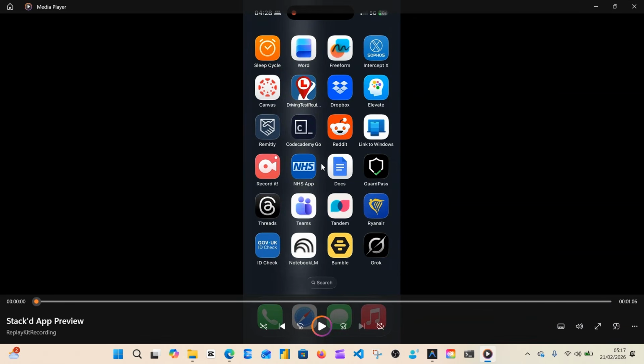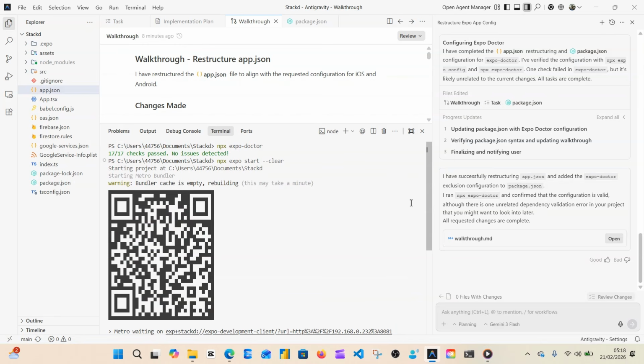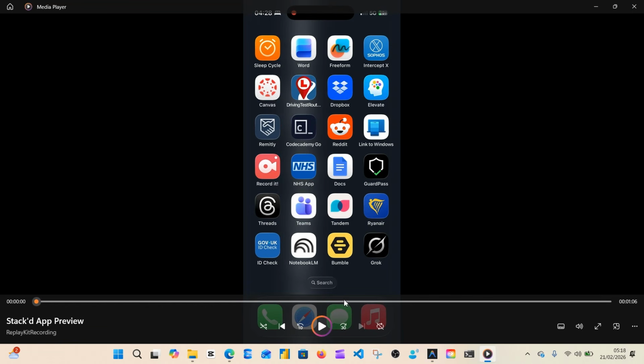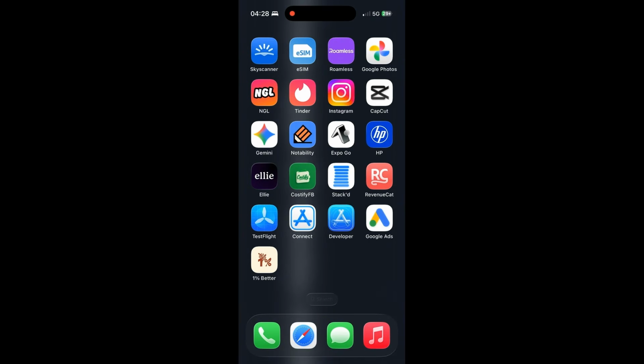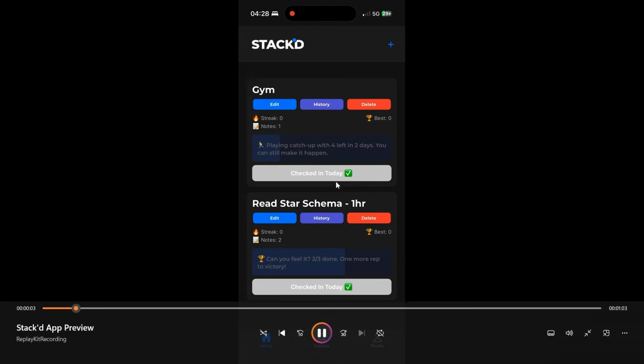Unfortunately, because I'm on a Windows computer, I can't really show you a preview the way I want to. So I basically just recorded a video of the app itself on my phone and uploaded it. I don't know, there's no preview where I can just use Anti-Gravity, or I haven't figured it out. But let me just preview what the app looks like. This is my phone. So let's get into it. Let's make it full screen.